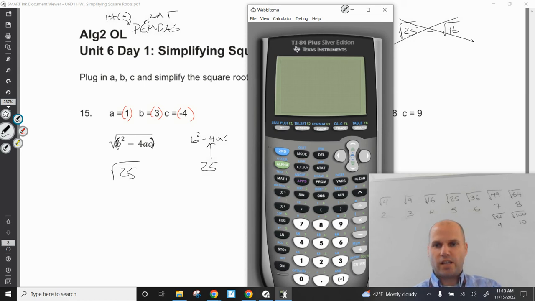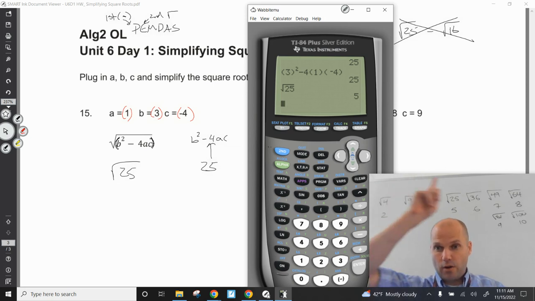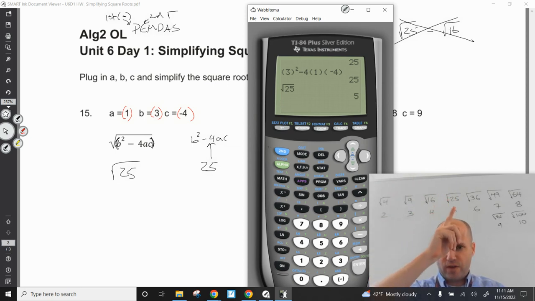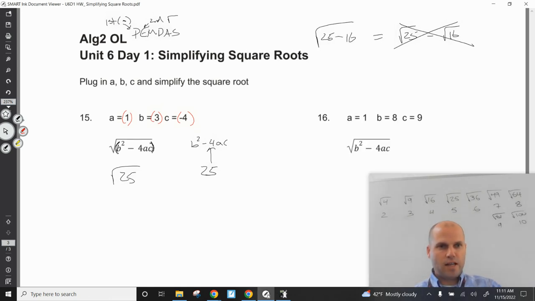That means we're taking the square root of 25. So we found b squared minus 4ac is 25. Now we're going to take the square root of 25. Well, I mean, plug it in. Oh yeah, the square root of 25 is just 5. 5 squared is 25. Square root of 25 is 5. Boom, we're done. This is our answer for right now, is that we get 5. Okay, we're going to do something with that 5 in the future.